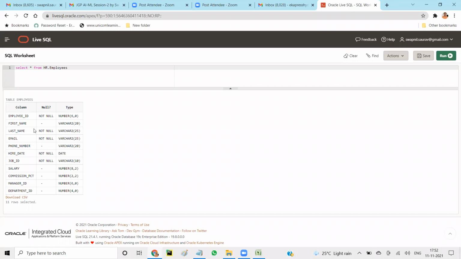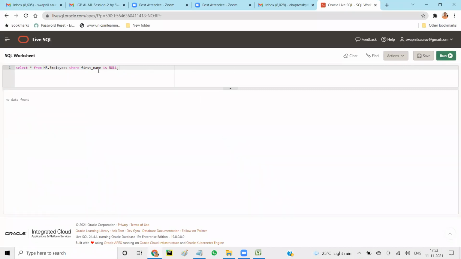But I want to know where first name is null. That will show us all the rows where first name is blank. There is no such data; everybody has a first name. If a field does not have any value, it is null, and it will show us. So: IS NULL, IS NOT NULL.